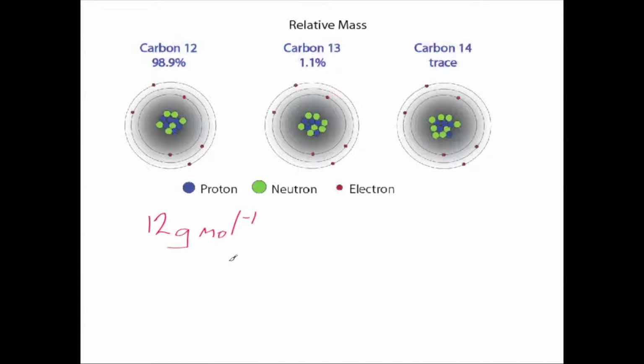Okay, so if you took some graphite or diamond, if you had 12 grams of diamond, you'd be very lucky, but if you had 12 grams of diamond, then that would be 1 mole, and if you look at Avogadro's tutorial, you'll see what that means. So how does this help us as a chemist?